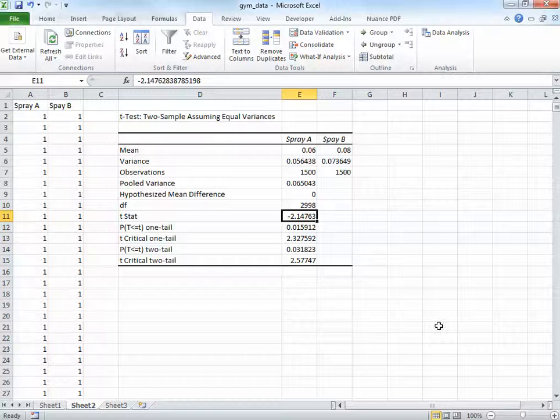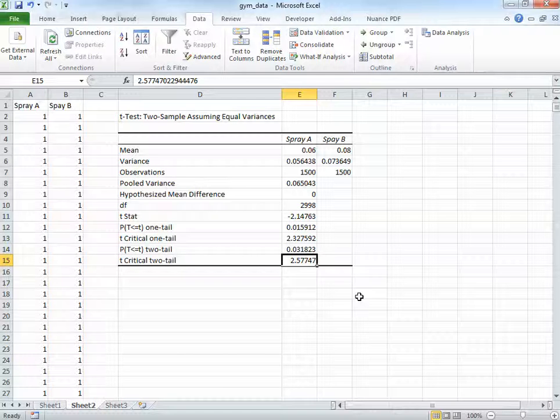So the t-test statistic for this test is -2.14. That just means that the mean proportion for A is less than the mean proportion for B. We compare that to our t-critical. Now notice that in this case our alpha was 0.01, so our t-critical is not 2, it's actually more than 2.